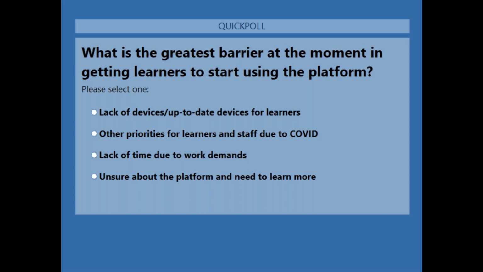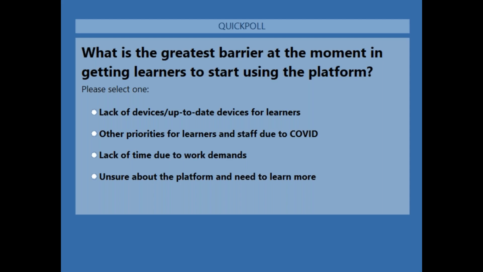Are there other priorities for learners and staff, obviously due to COVID at the moment? Is it lack of time due to work demands? Or maybe you're unsure about the platform. When we set you up as tutors and I email you, you can feel free to contact me, and I'm happy to do one-to-one sessions with tutors, just to go through any questions you have, because there is a lot there.